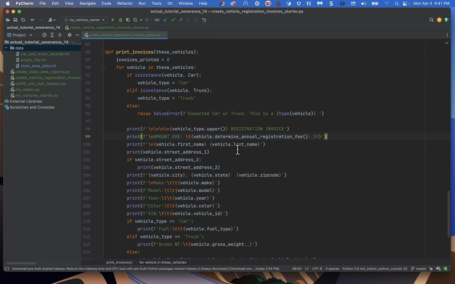Okay, so for the most part here in print invoices, we're going to be printing the same thing for cars and trucks. And later when we add the motorcycles, well, it'll be the same thing. That's what you're going to do in your exercise.